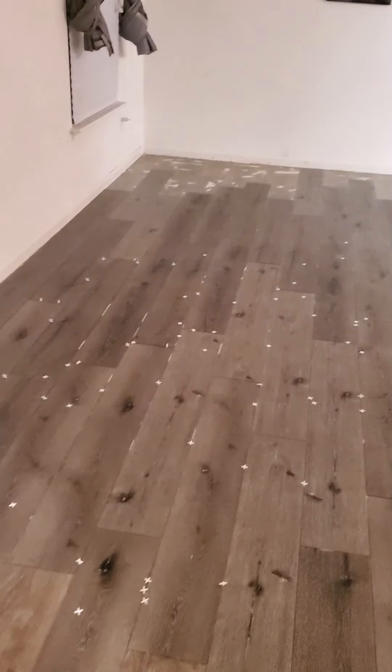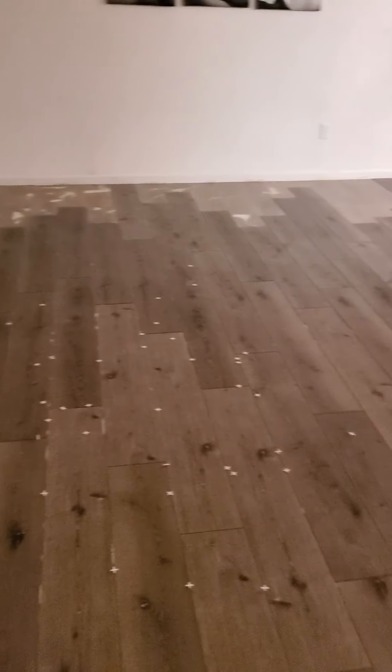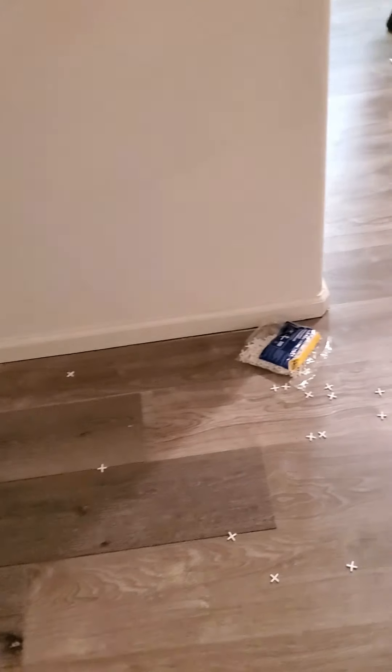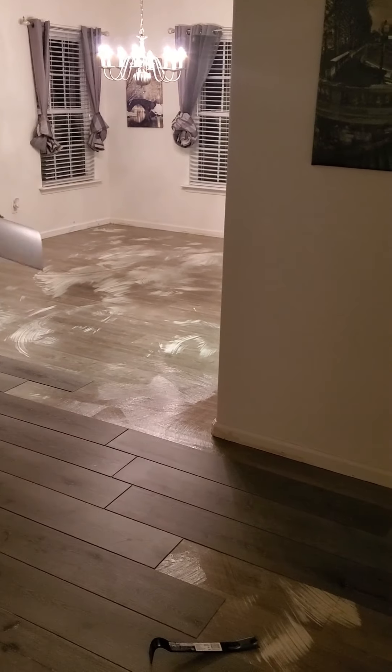This is what we've got so far. I'm going to keep going until I fill up this room. I haven't done any cuts yet on the wall — when we get to that. But I want to finish because I put the glue down. It's kind of sticky in some spots because I had to start over here to make sure the lines would be straight. I gave up on the spacers — they just get caught up underneath the tiles and get on my nerves. I just eyeballed it and I think I'm doing very good.